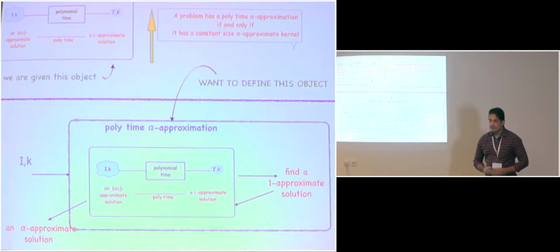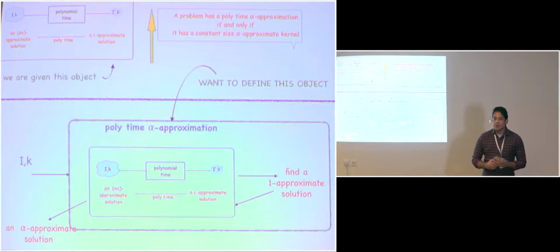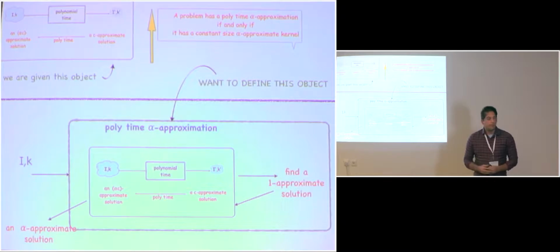Great. So given this particular statement, when we try to design alpha approximate kernels, what are the things that we want to optimize? What are the parameters here that we want to optimize? Ideally, we want this alpha to be as small as possible. Ideally, we want the size of the output to be as small as possible. And ideally, we want all the computation to be as quick as possible.